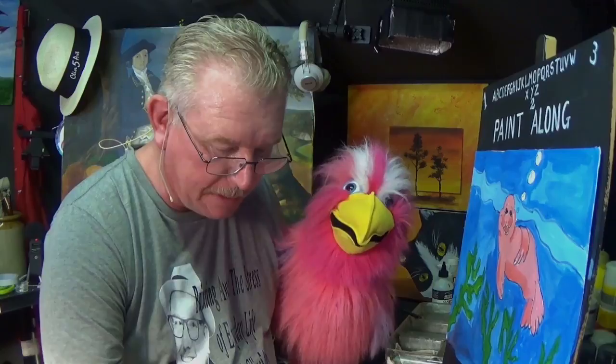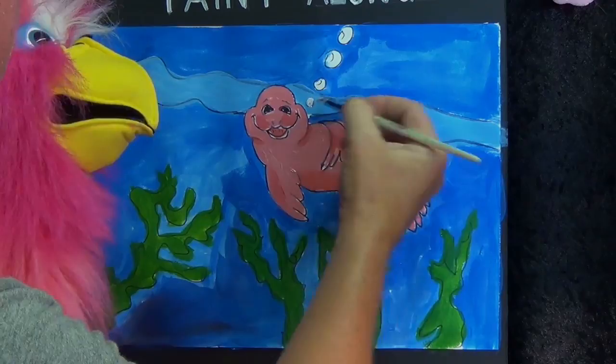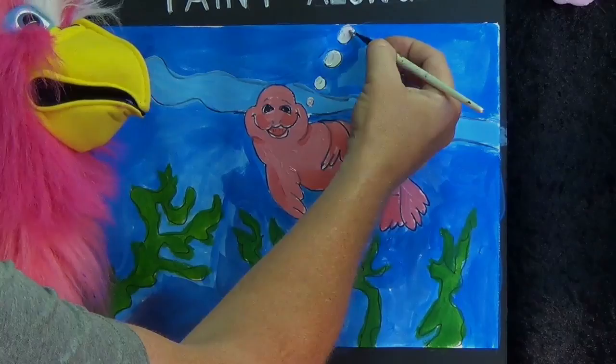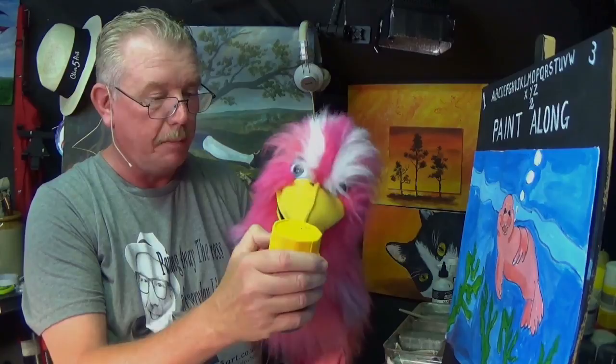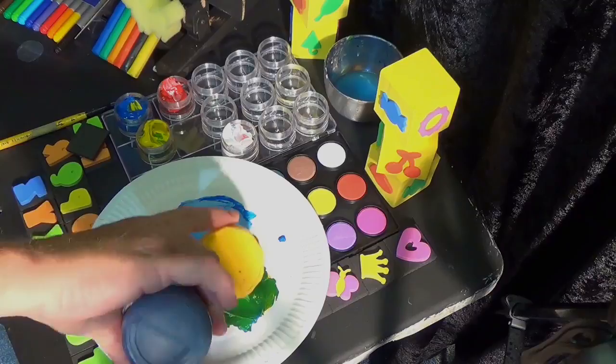Right, a bit of white. Bubbles. And let's just put some. Don't get too close, you'll get paint on you. There you go. Now, we got to get some black paint. I've got one of these pots, look. The paint is in the pot, not in the tube. And let's put a little bit of black paint just there on our palette.